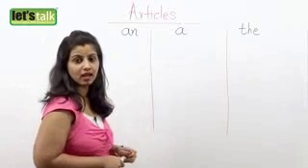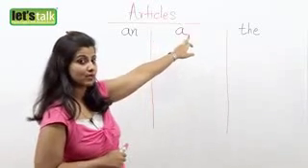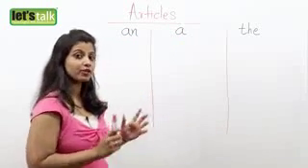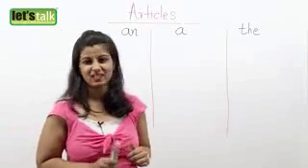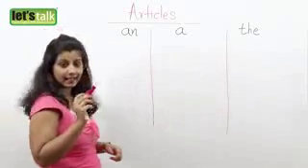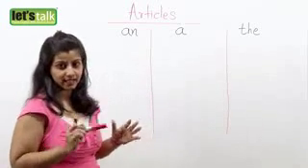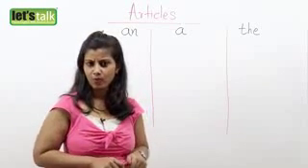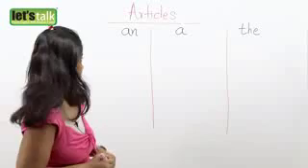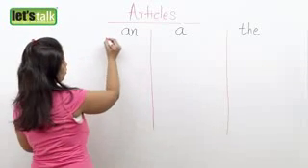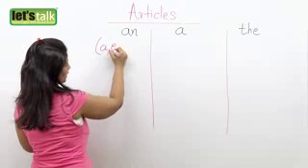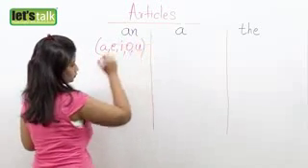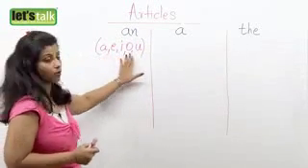Now, what are articles? Articles are these three important words: an, a, and the. We are going to begin with an because I think that's the simplest. Okay. In the letters, in the alphabet A to Z, we all know that we have consonants and we have vowels. I'm sure we all know our vowels quite well. Let me revise it with you. What are vowels? Vowels are A, E, I, O, and U. Okay, so these are our 5 vowels.